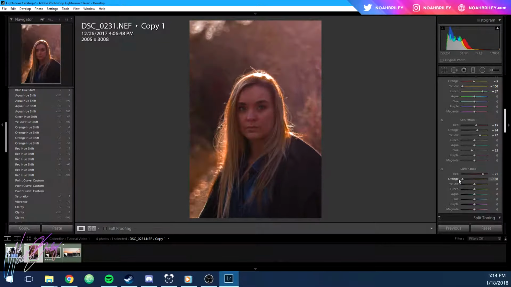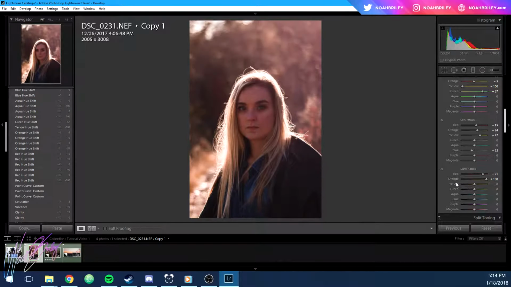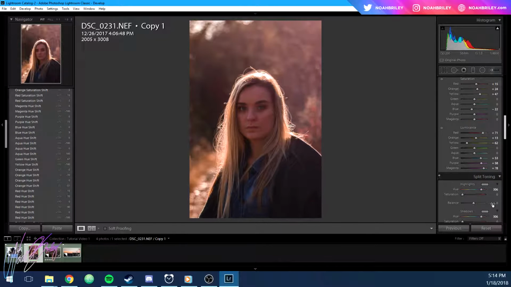Our oranges we can bring down or up. That's a lot of our color actually, or a lot of our light, so I'm gonna bring those up a tad. Our yellows are kind of the same way, except down we gain a little bit more detail, so I will bring those down quite a bit. The luminance of her shirt I will bring up quite a bit, and the purple and magenta colors I'll probably bring those up just to add some more color to the photo.